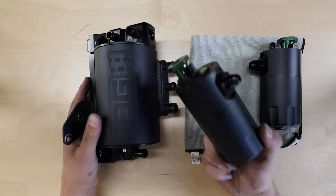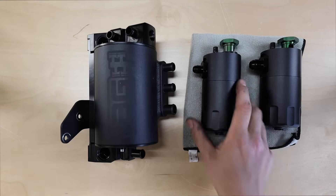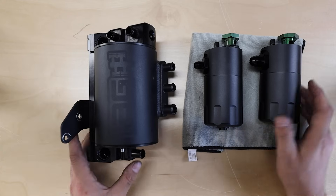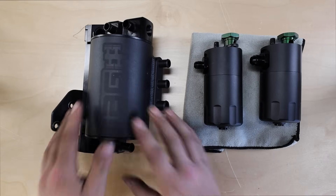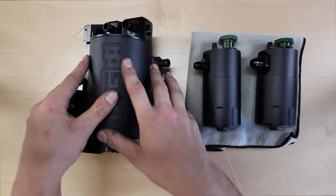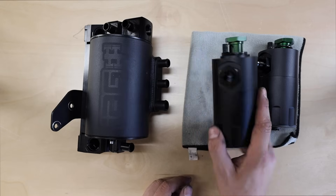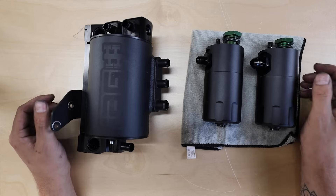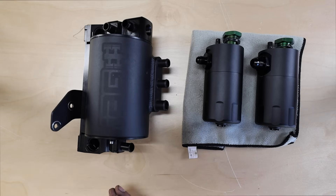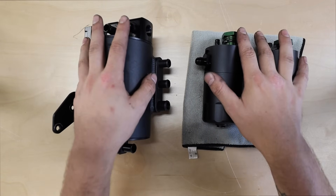You can do a single catch can setup for roughly $150, or even fabricate your own DIY catch can from a can you have in the garage. Overall, there's not really one that's definitively better — it comes down to whether you mind emptying catch cans, want to save money, or need the oil returned to the system due to more blow-by. High compression and turbocharged engines have more potential for blow-by since you're running more PSI in a compressed space, so more air will bypass the piston into the crankcase.